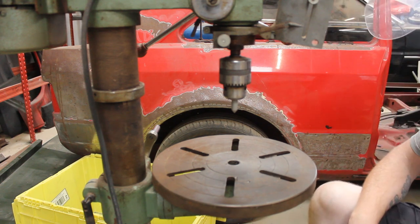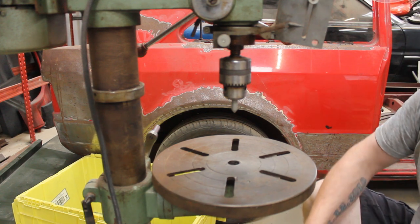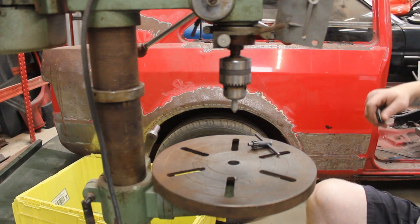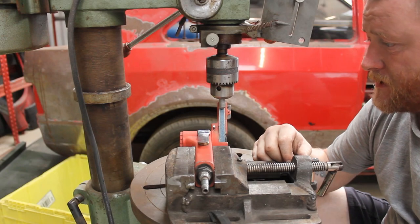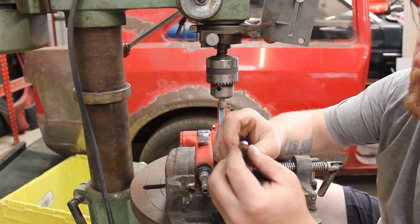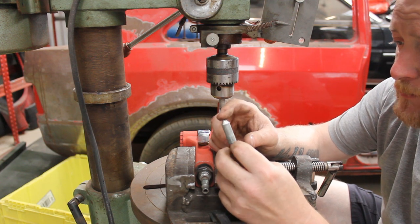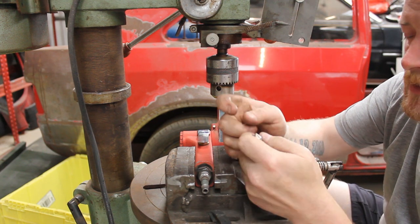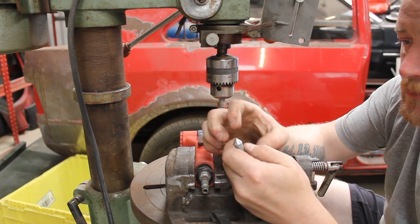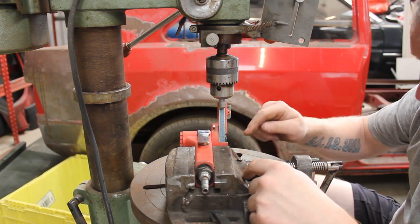So that's just roughed out, we'll final edit. But I'll get the other one in and get that done, and we'll come back with the setup. Well, this is the setup. As I said, with the grinder, it is just roughing it out. This one actually isn't too bad, but because you're holding it, if you end up catching a spot, you'll end up with a little wobble, so the point won't be in the center. Where this, it's fixed.